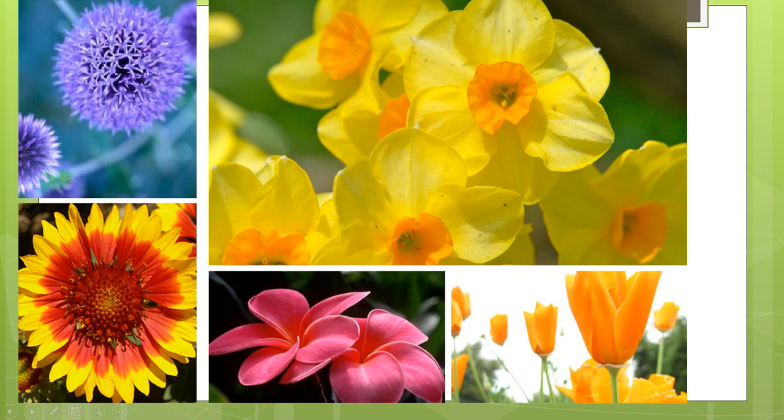This we have right down here in the middle, and here you can't see, but down in the middle there are parts in there. I would have brought flowers today for you to take a look at, and we would have opened them up and looked at those parts on the inside. And what happens is there's pollen, and that pollen goes from one flower to another to fertilize the little seed that's being made inside this flower. How does it get from one flower to another? Usually by a pollinator, like a bee or a butterfly or something like that.